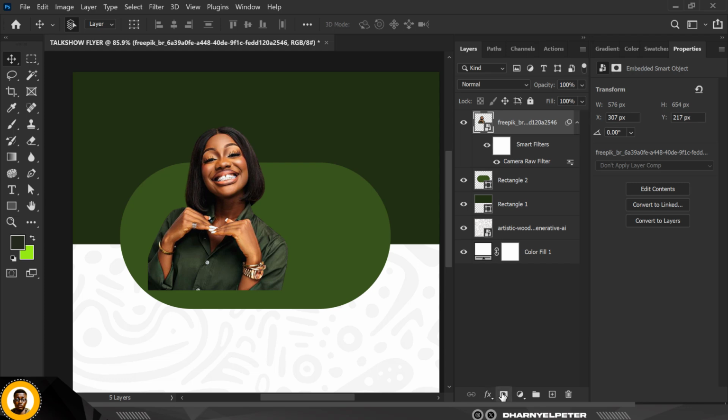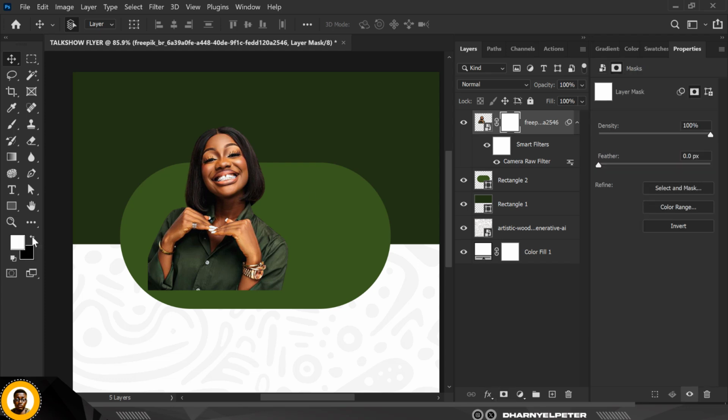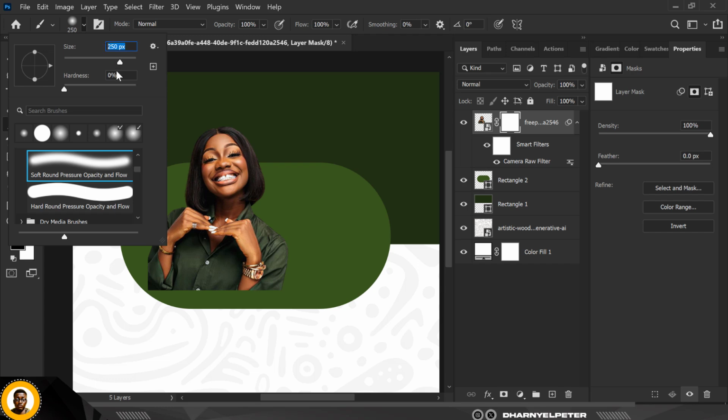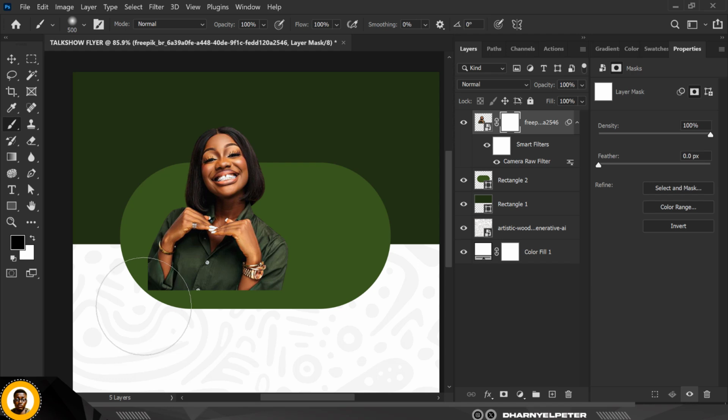So next thing you want to do is add a mask to it, because we need to get rid of all those hard parts, right? Turn off the caps lock so you don't see this. You can reduce the size here or use the slider, but I like doing mine manually with my bracket key.